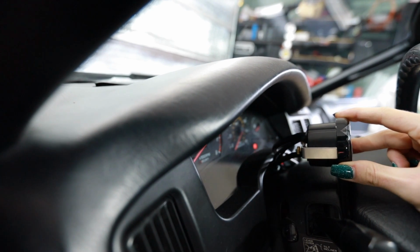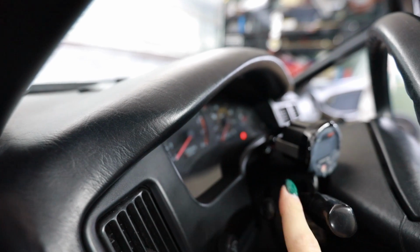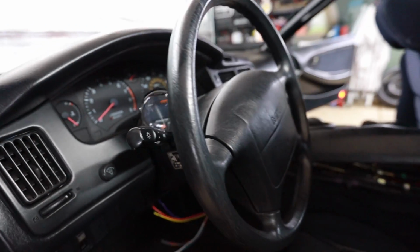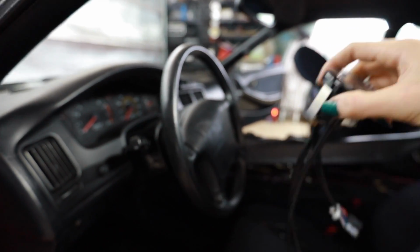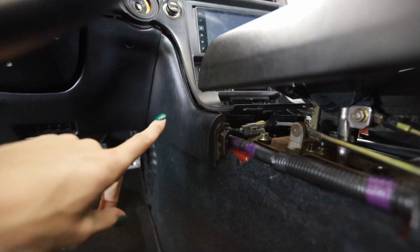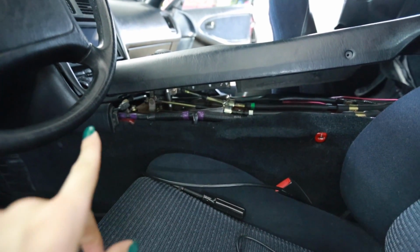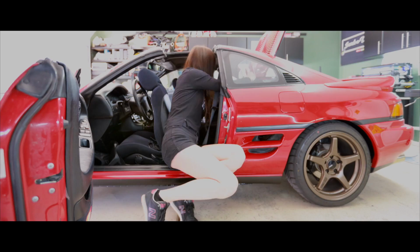I'm thinking I might run into an issue with this kit because it's designed for cars that have the engine right on the other side of the firewall where the gauges are located. The gauges are going to be located right about here above the steering column plastic. I did order a new piece. It's the whole top half so the wires will tuck down inside it. But if you look how long these cables are, that means once it's routed through the steering column plastic, the end of the cable, if I'm lucky, is probably going to end right around here, which means I have to run the rest of it down through the center console right here and then out through the rear firewall.